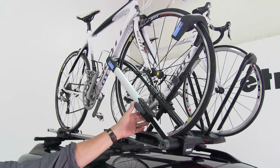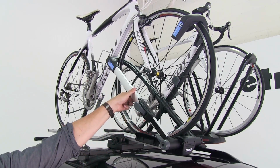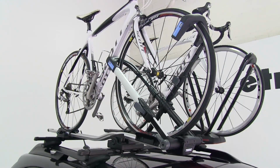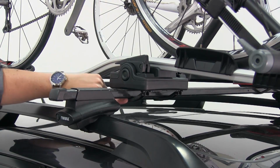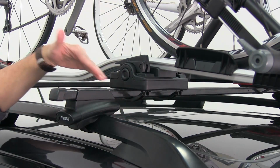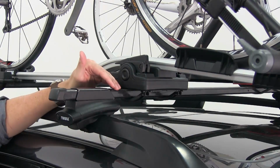The Thule also has the quick release as well as the ratcheting style to get it into place, but it also has multiple settings for different tire sizes. The Yakima does not. With the Thule, you do have this clamp that can go around the square, round, and most factory style roof racks, but you have to switch that out between that and the T-Track. And if you have an aero bar, you practically have to use the T-Track.